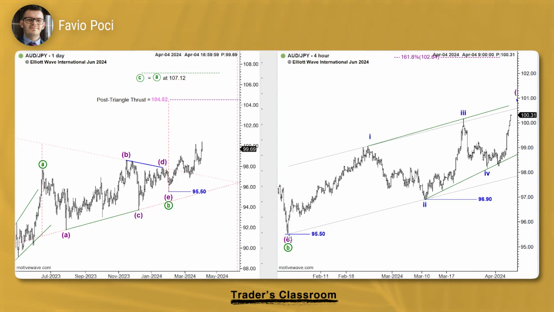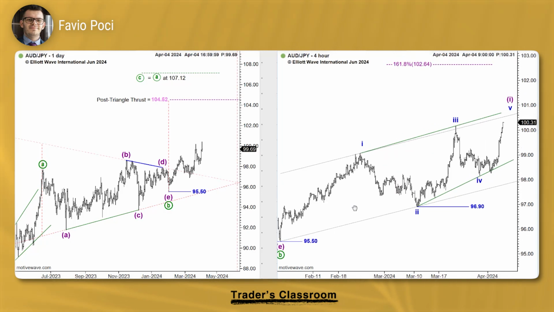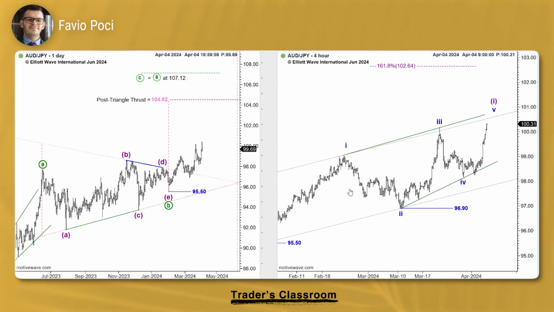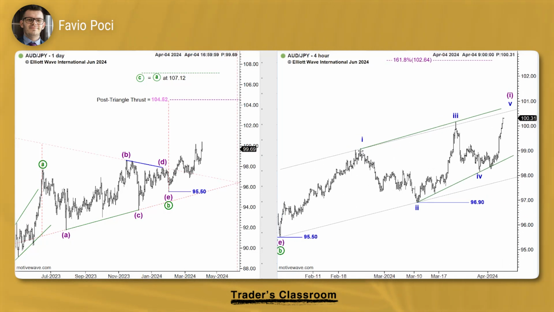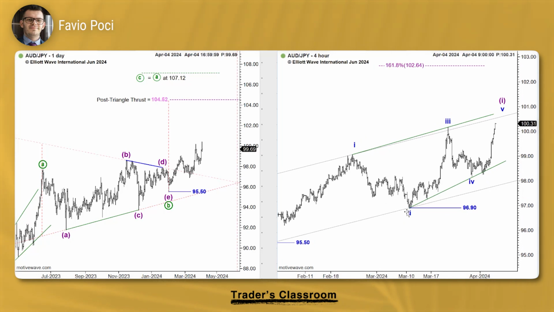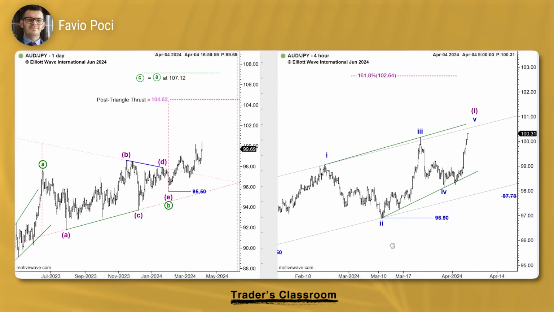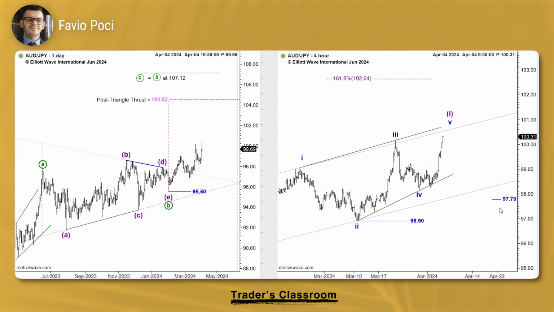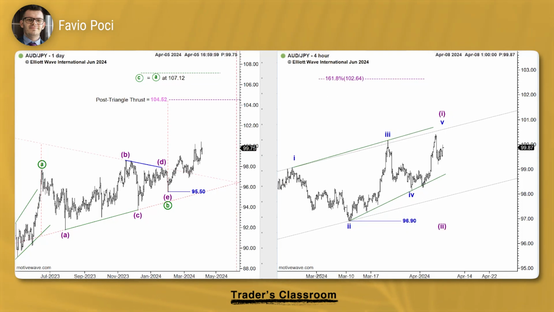So initially I was counting this as a 1, 2, 3, 4 with an extended fifth wave, but it's not that easy. Like, I look at this choppiness, we can find some corrective patterns there. We have a WXY on this wave 2, ABC, ABC, ABC wave 5. Let's see. We got the leading diagonal in purple wave 1. So that is what we were expecting.